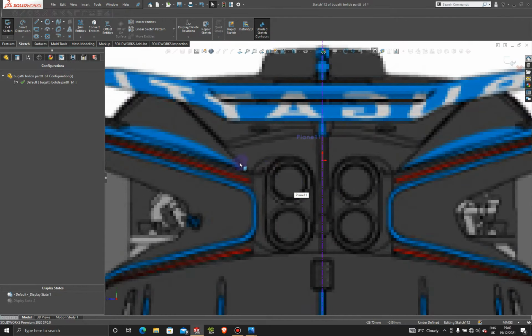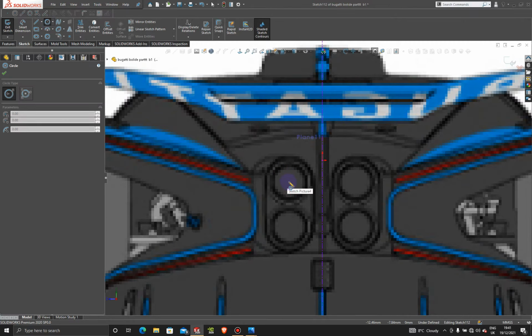So we need to work in that area. Let's draw a circle somewhere in the middle here, hopefully right in the middle of that. All right, so that's our surface right there, and we're going to come out to about here.